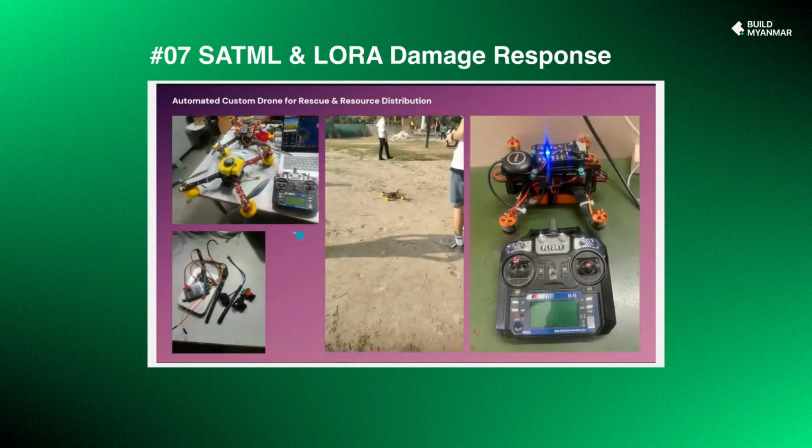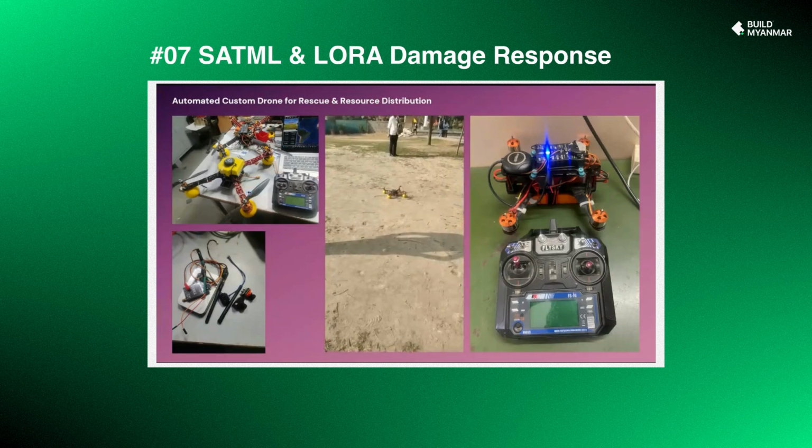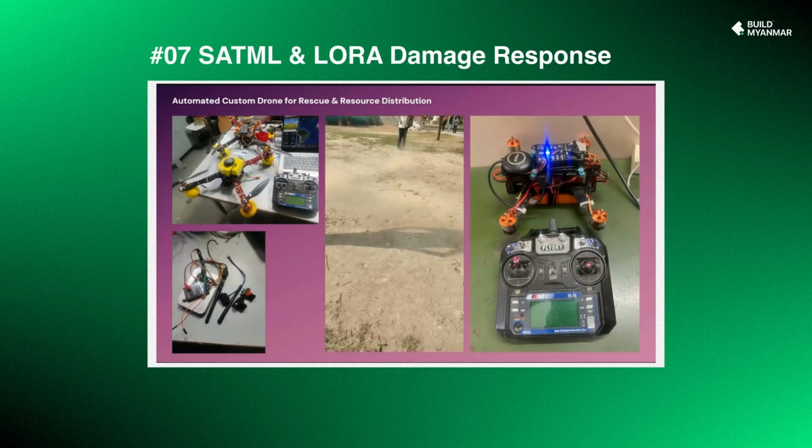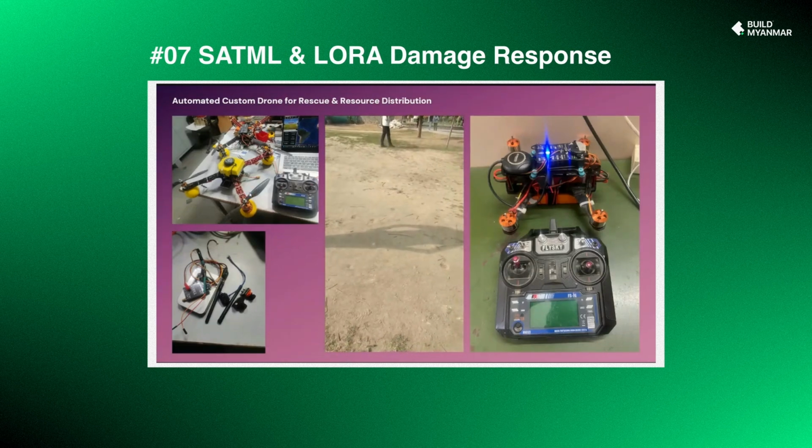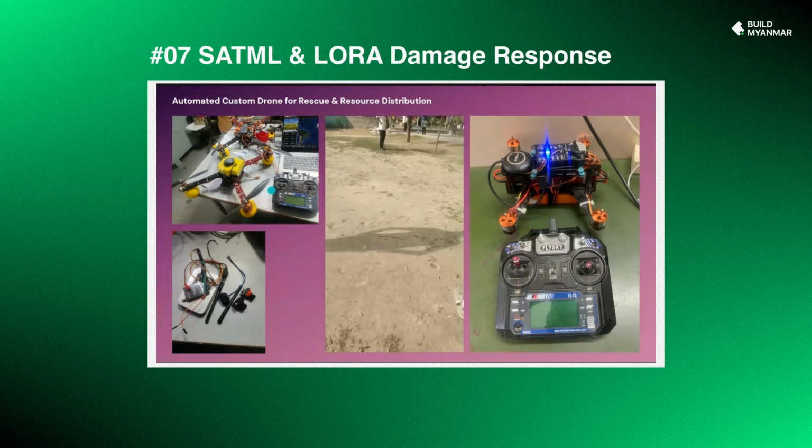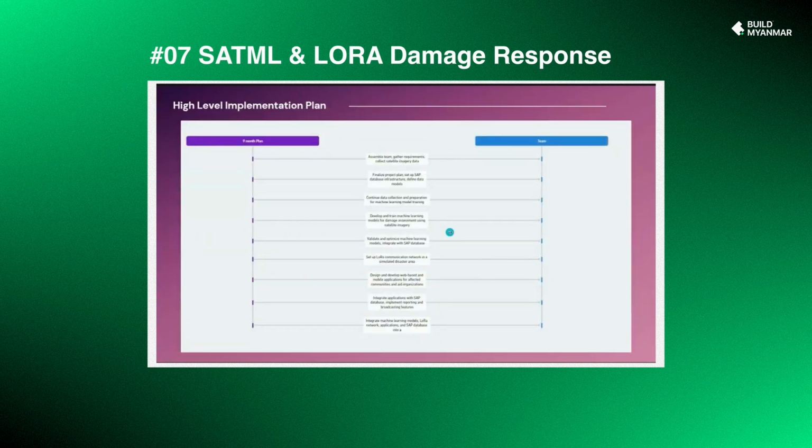So these are the two prototypes that we have made for our automated drone, which actually work on the system that we will explain now. So this is the high level implementation plan for the 9 months plan. We are already on the 2 months plan, where we have assembled all the satellite imagery and prepared a minimum viable product for this hackathon, and it will continue for the next few months to complete this whole project and deploy on the ground.